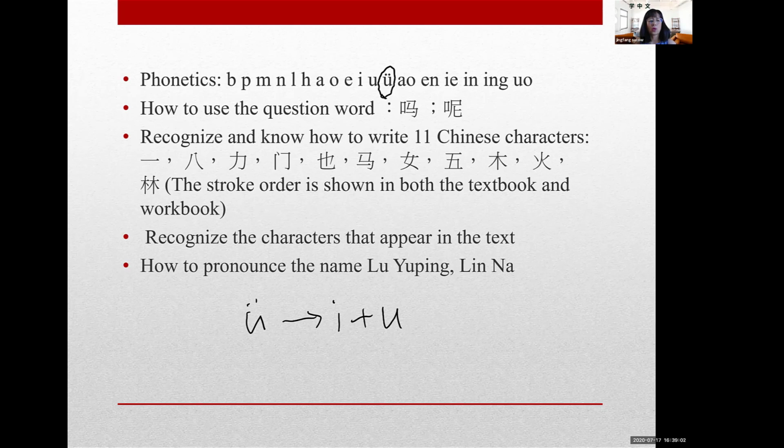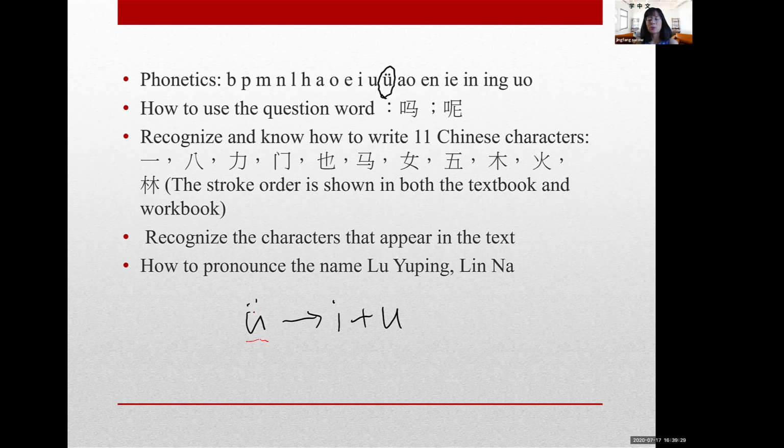there is one phonetic which you don't have in English, which is the sound yu. So I put it here. When you pronounce yu, you need to round your lip, and at the same time, you need to have your tongue against the lower teeth as you pronounce E. So now would you like to try with me?